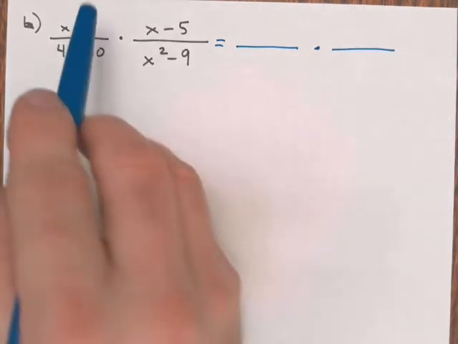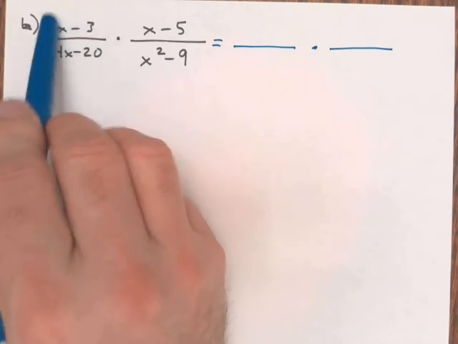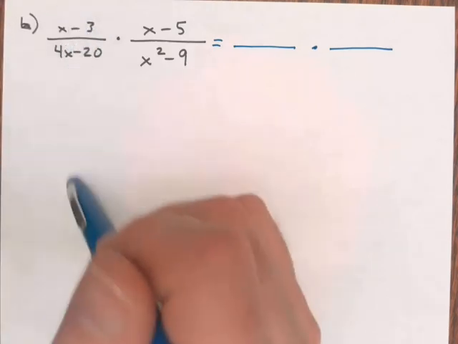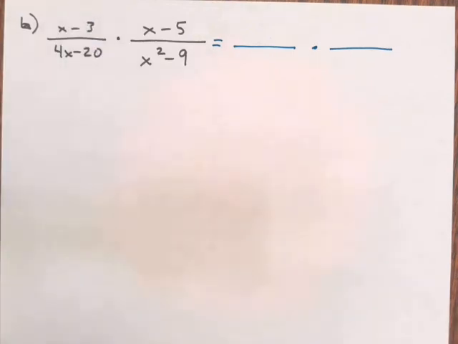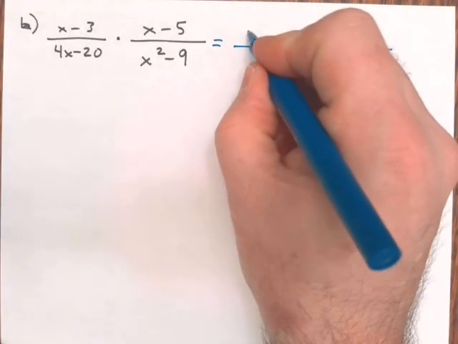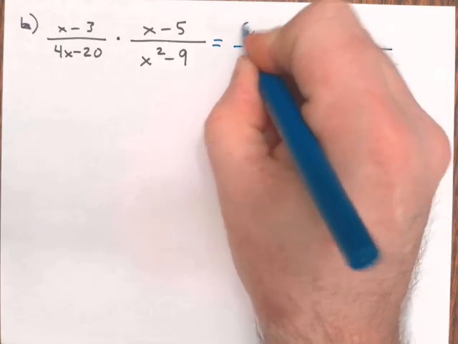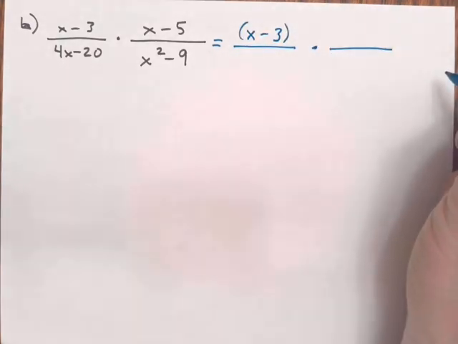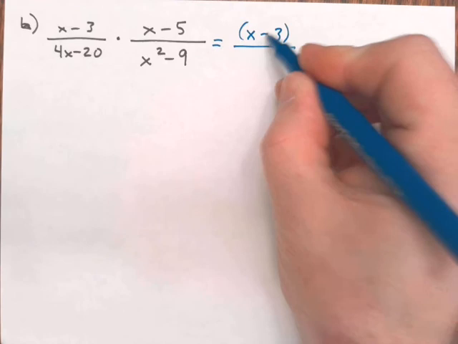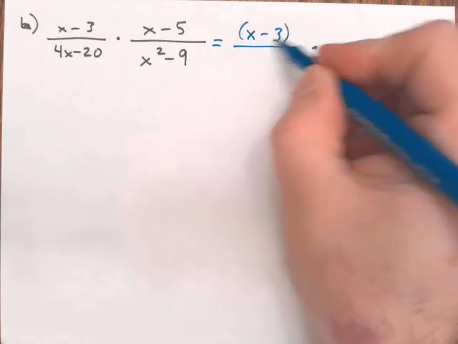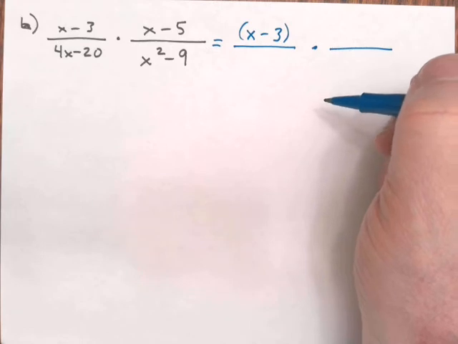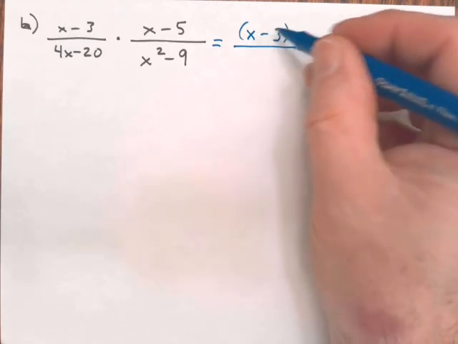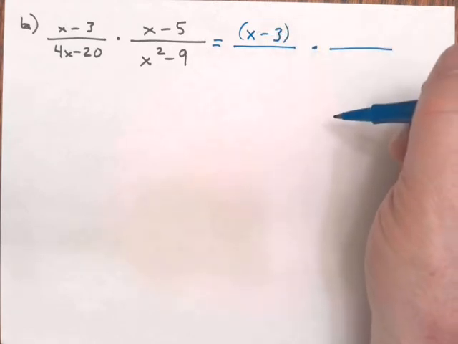The top of the first fraction, we have an x minus 3. That is in standard form. There's nothing in common with those terms. I have two terms there, but it doesn't fit any of our two-term patterns, so x minus 3 is not factorable. Not a bad idea to put that in parentheses just to remind yourself that because of that subtraction, either the x minus 3 cancels out as an entirety, or it does not. We can't just do the x or just the 3.